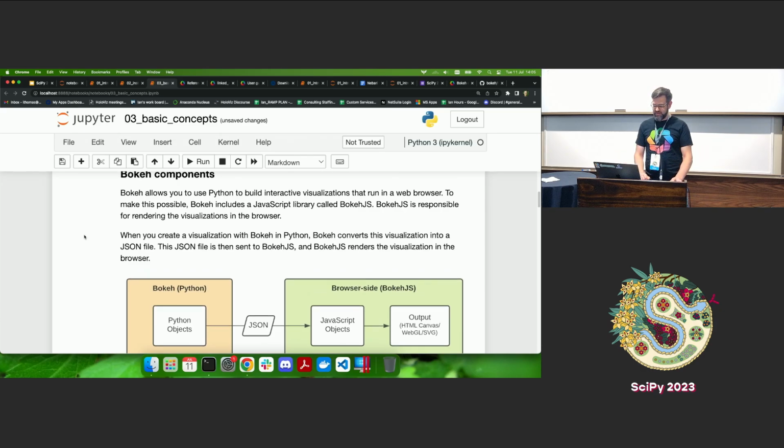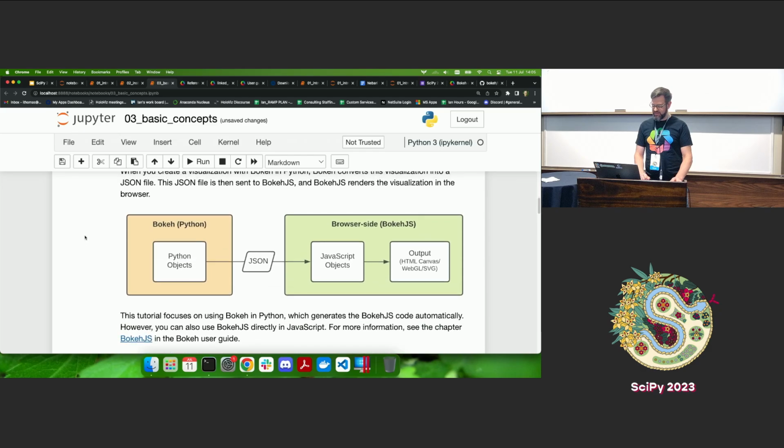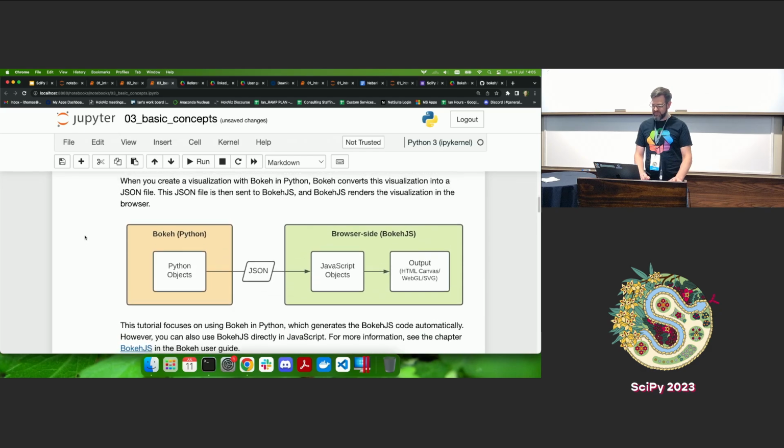Well, Bokeh is actually two pieces of software, basically, two libraries. It is the Bokeh Python library, and it is the thing we call Bokeh.js, a JavaScript library that runs in the browser. And the way they communicate, at least in the simplest version that we're using today for this tutorial, is through JSON files.